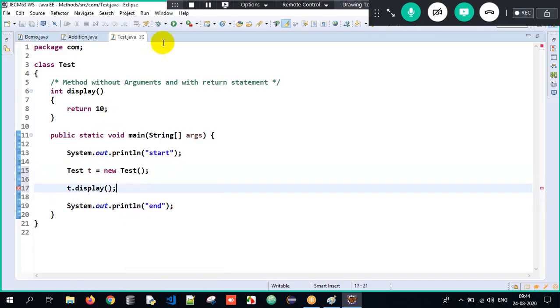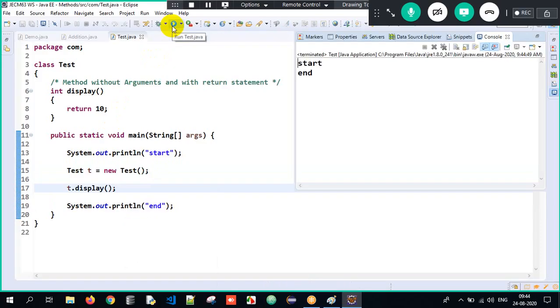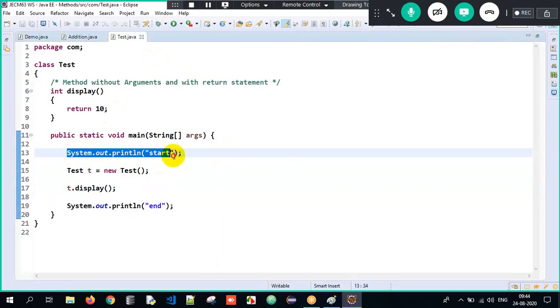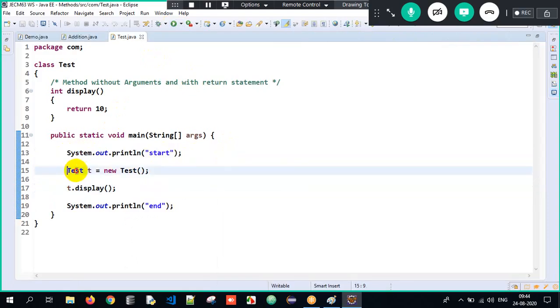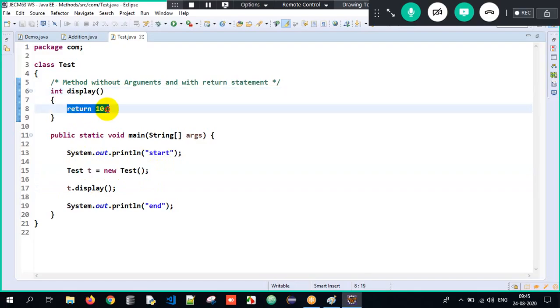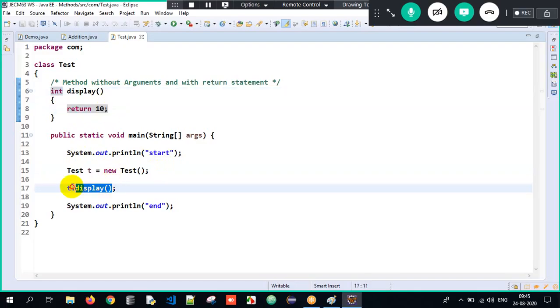That's it. When I execute the program, I'll just get the output as start and end. Why? 10 is not getting printed. Apply common sense. Start, object got created. t.display means I am calling the method. Return 10 means 10 was returned to the caller. He's the caller, right? He's calling the method.